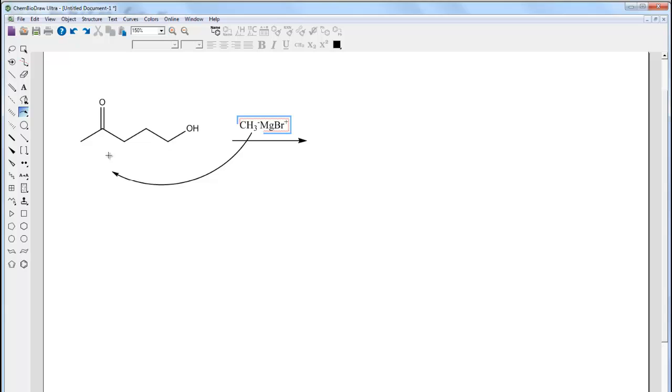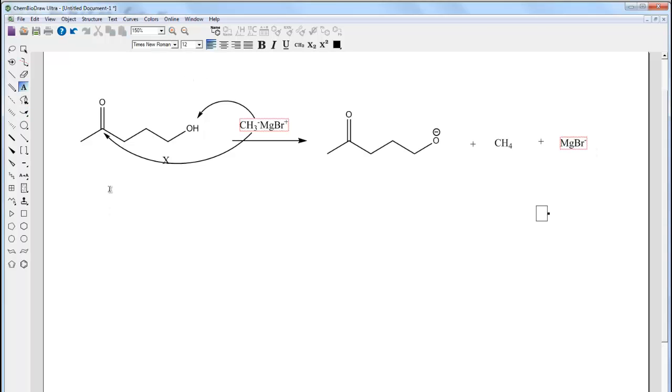So instead of our methyl group coming here and attacking the carbonyl like we'd like it to do in the addition reaction, instead it will come over here and deprotonate the alcohol. And why does that happen? Because on this side we have an alcohol, which is a stronger acid. Again, it's back to pKa's. On this side we would have methane, which is a weaker acid. So anytime there's an alcohol around, or water around, like we talked about before, we can't use organometallic compounds to do an addition to a carbonyl.